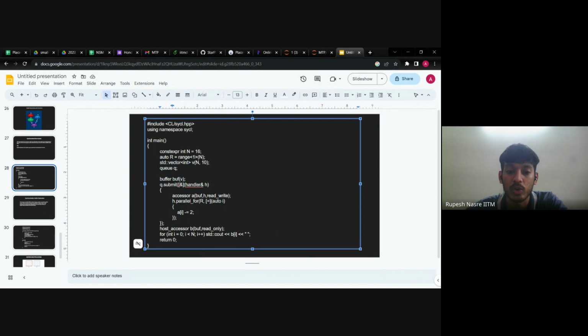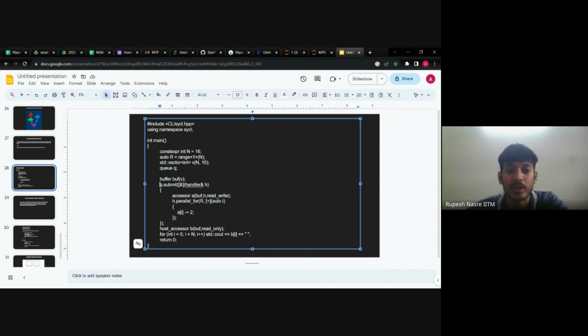And this accessor I have made for this device, because I have made it inside the queue, and this queue is associated with some device, and this H is written over here. Okay, so since this handler is associated with this queue, and this queue is associated with a device, this accessor will get to know to which device it must be associated.